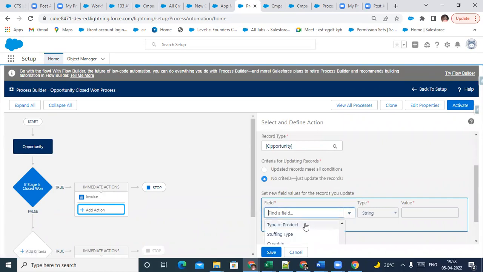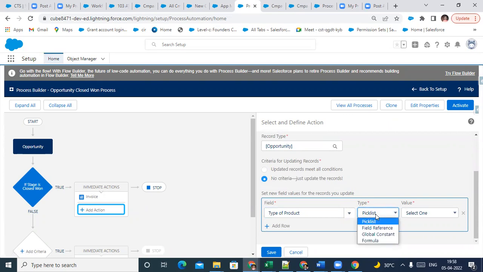Once you select here, this is the one that you will be able to set. If at all you wanted to update the type of product to any field value, once you create an opportunity record, in type of product you'll have these two values. So if you wanted to update based on this criteria, you can have it.